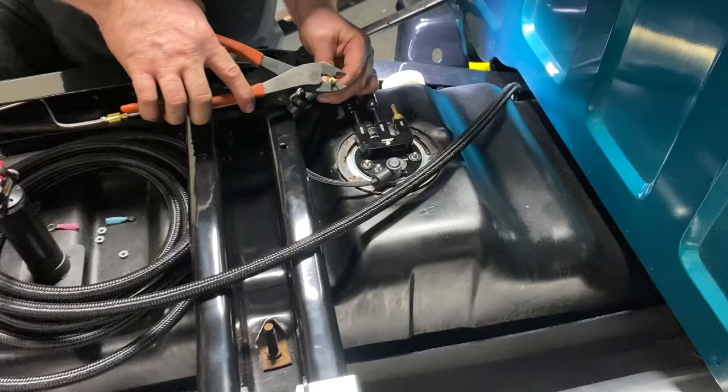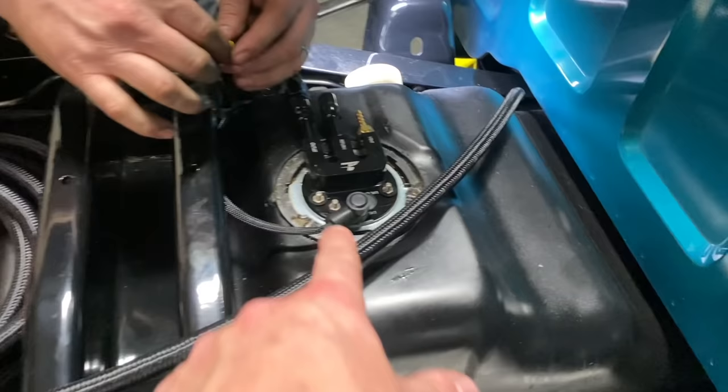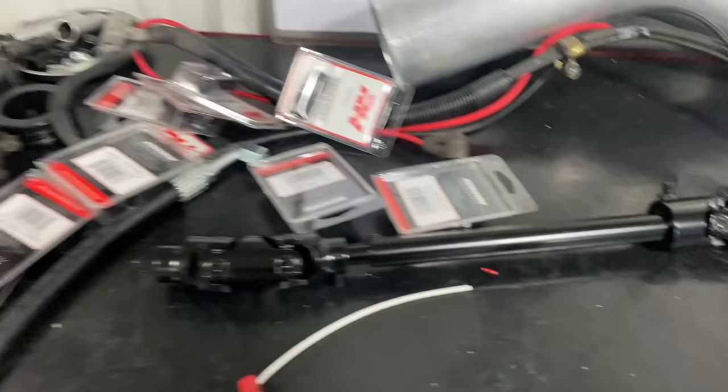Steven's getting after it on the wiring of the fuel system. We don't do anything half-assed here at Killer Performance. Look at this. Look at this wiring job. It's got a weatherproof boot on there. Everything's soldered. Getting this thing prepped. Went ahead and just painted the steering shaft, so we'll get that back on the truck. And then go back to getting the wires all cleaned up, seeing what we need, seeing what we don't need. Get the Dakota Digital gauges in there.